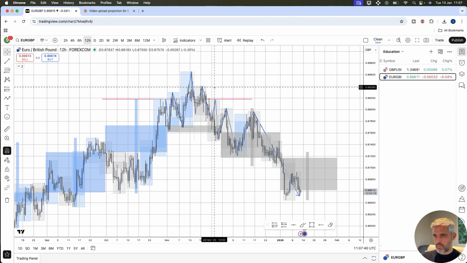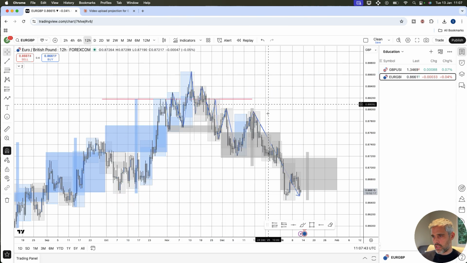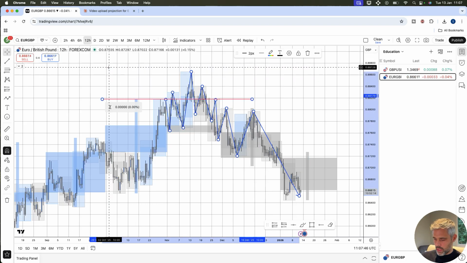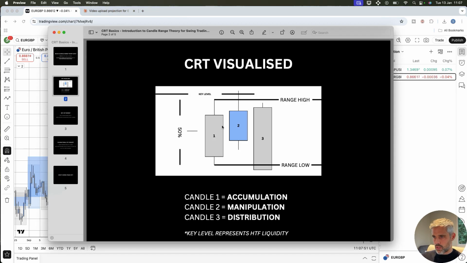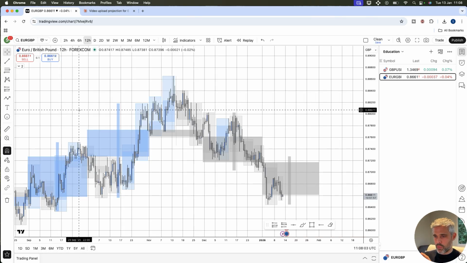And we could point to multiple CRTs in here from a weekly, 2-weekly perspective that were tradable. But I'm just talking today about the basics of CRT and what it is. So candle 1, accumulation, candle 2, manipulation, closing inside the range, candle 3 is targeting candle 1's range low. Then from there, there's a lot that we need to understand. Internal range liquidity, external range liquidity, where to get in and out of trades, when to get in and out of trades, risk to reward, our entire trading strategy from an execution standpoint.